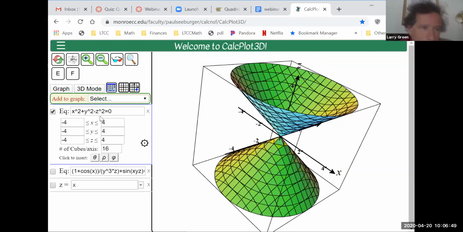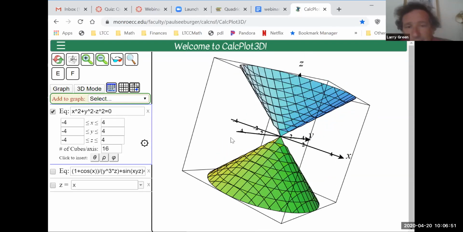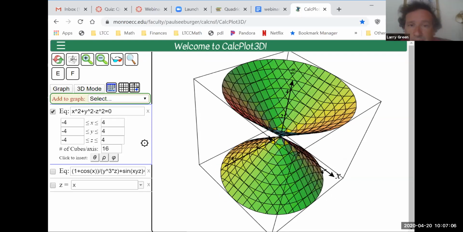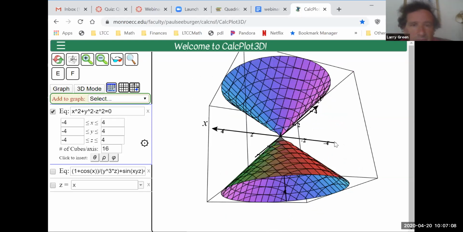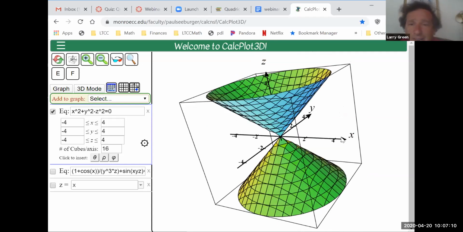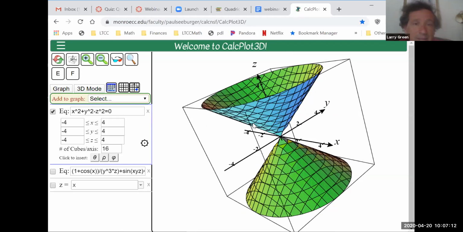So if you slice it vertically, you get a parabola. That's an example. If you slice it horizontally, you get a circle. Okay, and then if you slice it at a skew, you can get an ellipse or hyperbola depending on how you slice. So any questions on the cone? So lots and lots of different shapes that you can get.